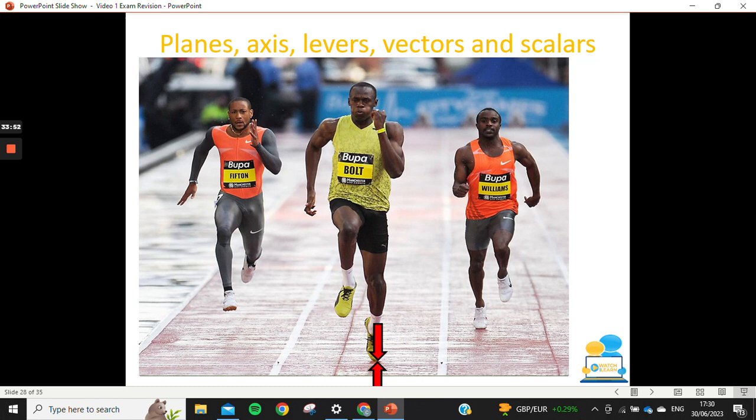And then if we look at Newton's third law with regards to sprinting again, we have the law of reaction. So every action has an equal and opposite reaction. So if we look at the sprinter here, when they put their foot down into the ground, the force that they are applying into the ground is equal to the force that the ground is applying back up into the foot. So again, the amount of force that the sprinter puts into the ground will be equal and opposite to the force that the ground is putting back up into the foot, which propels the sprinter forward.